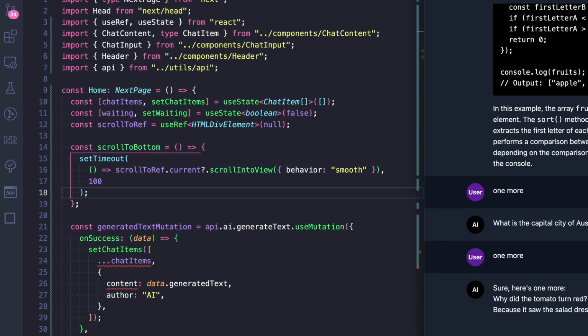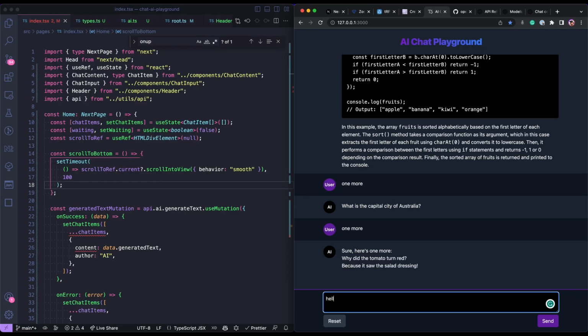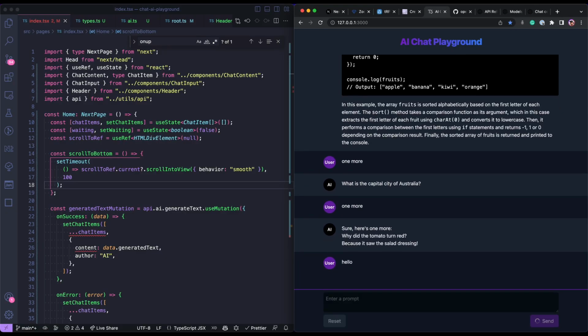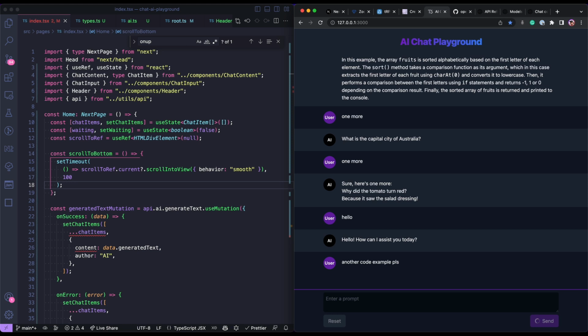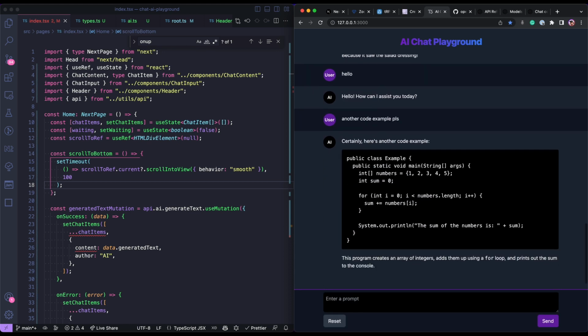So when we type now again something, hello, it scrolls correctly. Perfect. Now it works. Another code example, please. Now it seems to make sense how the scrolling works. So the output should as well scroll into view. Perfect. I'm happy. I hope you too.